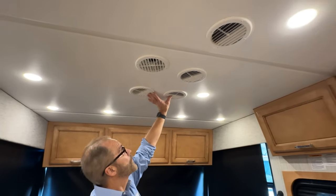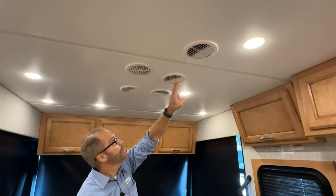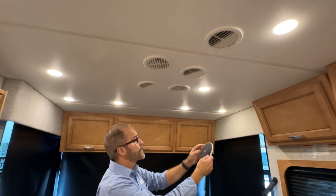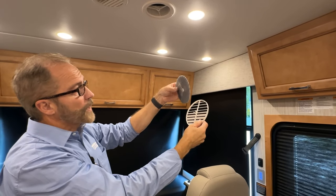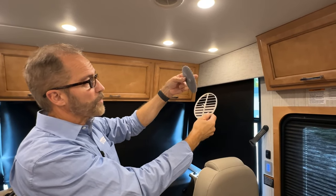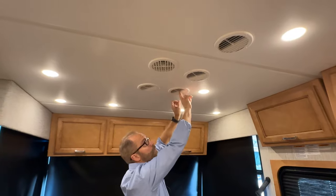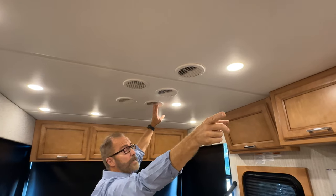So you'll notice here on the ceiling, we have two sets of vents. The vents on the passenger side all have filters. These filters need to be cleaned regularly. You can grab a hold of this vent, pull the louver down, and take the filter out and clean it with compressed air, blow it out, and then you can hand wash it in warm soapy water and then let it air dry. Put it back in place and then reinsert. All of these filters are going to be removed in the same way going back.